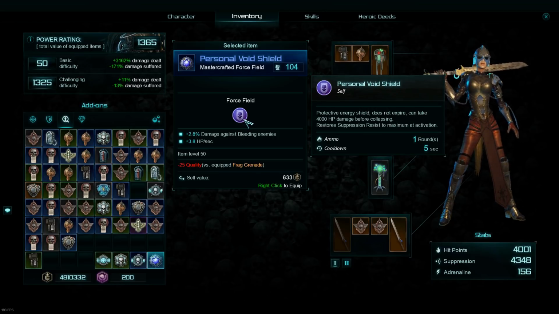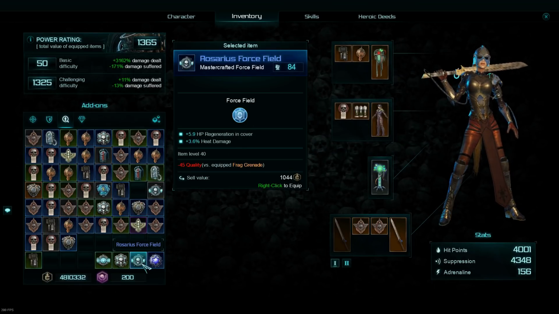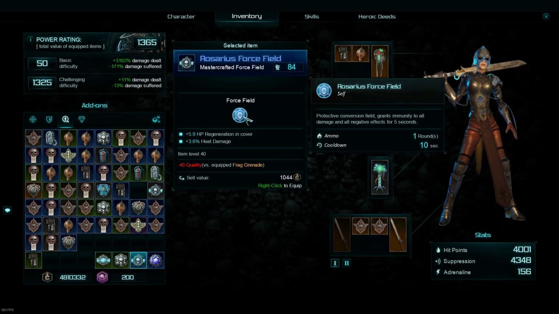Very, very useful. They used to stack, I believe they don't anymore, but they are still pretty good. The force field as well is quite useful. It gives you damage immunity for 5 seconds and has a very short cooldown, so it is quite useful for some of the more intense fights.